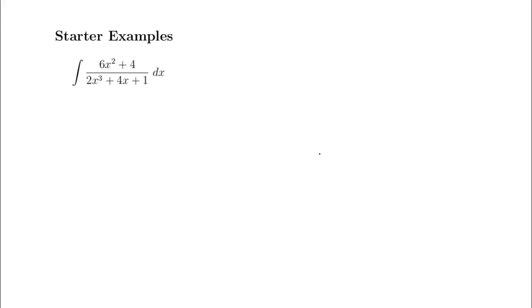This one looks a little bit trickier, right? So again, if you need some help, I can help you find some composition and help set up the variable substitution in a couple of seconds, but pause the video and see if you can do this on your own. All right, if you're stuck on this, let me rewrite it for you. It's hard to see the composition, right? But maybe if I write things this way, it'll be a little bit easier. Look at that. That denominator is really an exponent of -1. Why might that be helpful? And then the other hint is that we can always try to find that function-derivative pairing. Pause the video and see if you can finish this out.